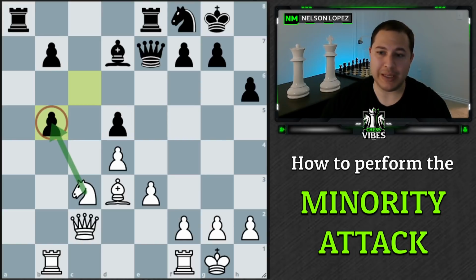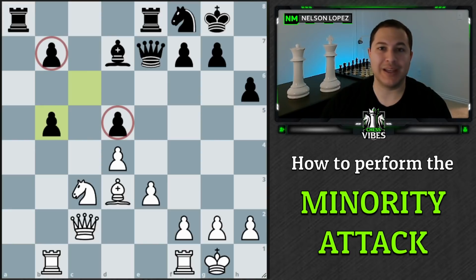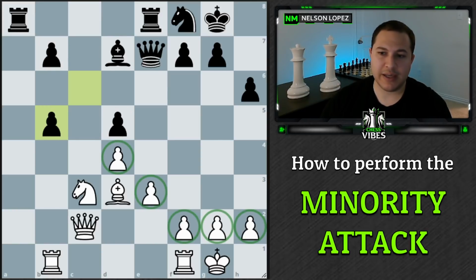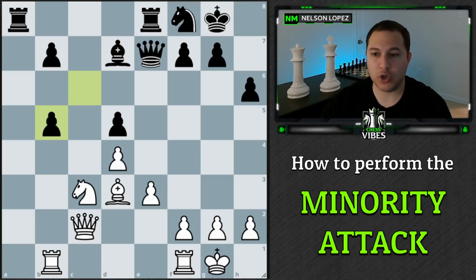We can take this one immediately. And then we have two more isolated pawns that we can now attack. So we have, basically, taken those two pawns, traded them for some of black's pawns, and now black has pawn weaknesses. And look at our pawns. Everything is nice and pretty. We have no weaknesses. So that was the point, right? We wanted to create some long-term pawn weaknesses.